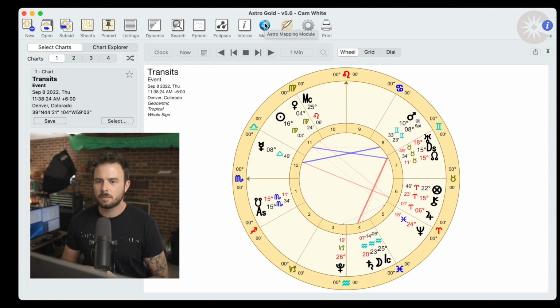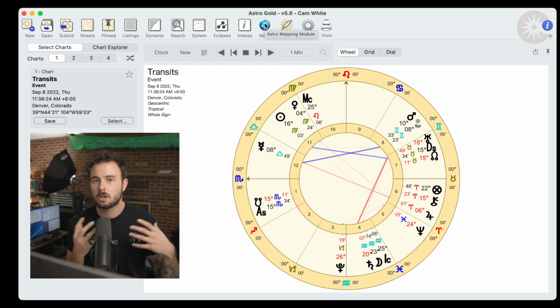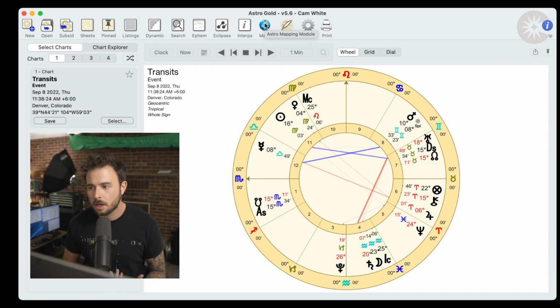Again, not to go too deep into it, but there's a lot of things I don't like about this software, but it's what I use because it integrates with Mac, and it also integrates with my phone, so I can save all of my charts from my professional software to the phone app, and it works very seamlessly. There are places that I think it can improve, but for what it is, in my opinion, it's the best astrology software out there. It's better than SolarFire, which is also exclusive to Windows. But this is only exclusive to Macs, and I kind of like this better, and I think it looks better.